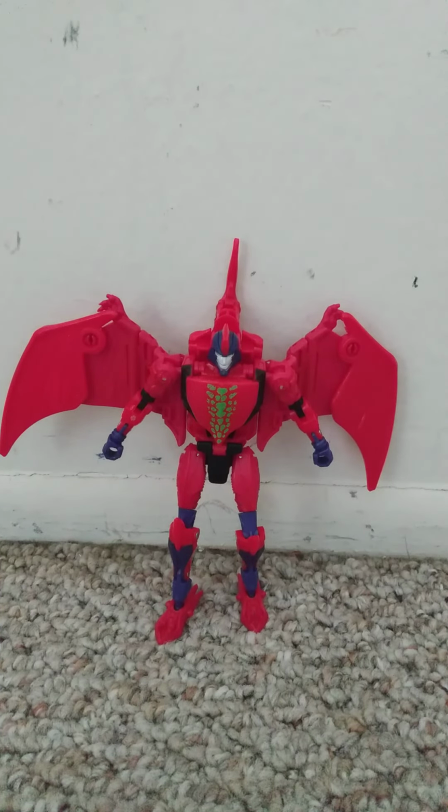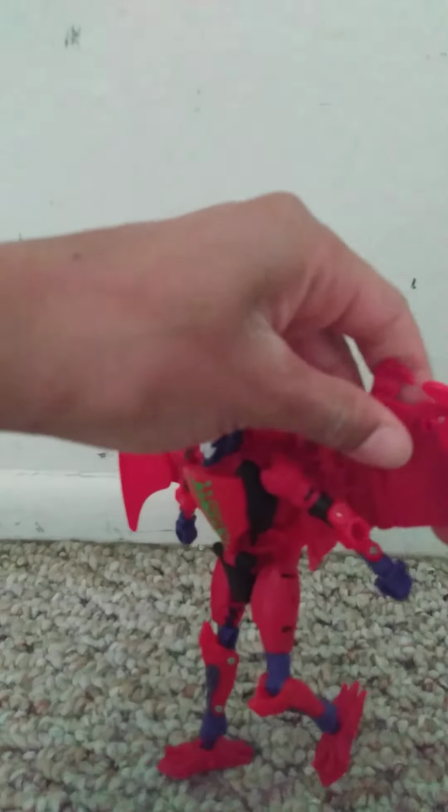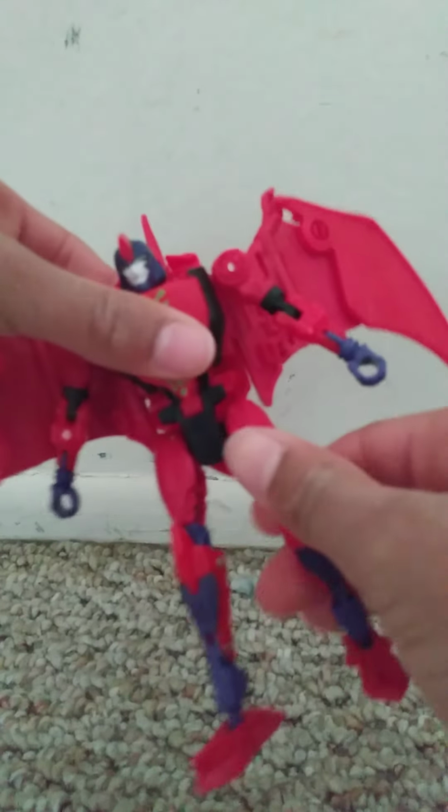So guys, what we are doing today is something that you can do with the toy, like gimmicks, like pieces you could just rip off. Don't worry, it'll go back in. And also on the head, okay, you can actually rip the head off. You have to rip the head off, but I feel like it's going to break or something. So there it is, you can put it back on, don't worry, just gotta put it right in there, boop, no slip, right back off, put it back.